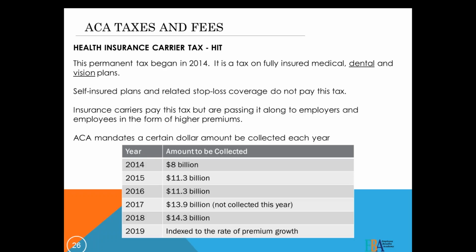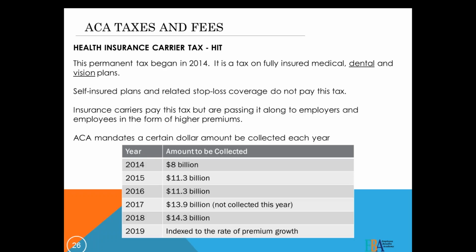Insurance carriers are responsible for paying the fee, but they absolutely pass along the cost to the consumers in the form of higher premiums, both to the employer and the employee. The Affordable Care Act mandates that a certain dollar amount be collected from each tax year. And this chart shows you the revenue collected by the government just for this one HIT tax.